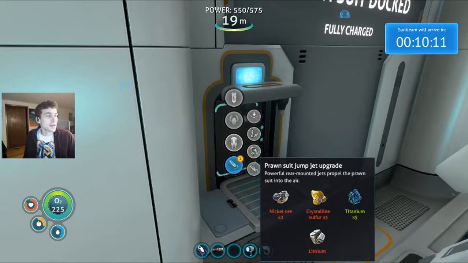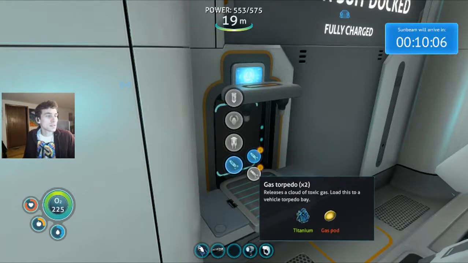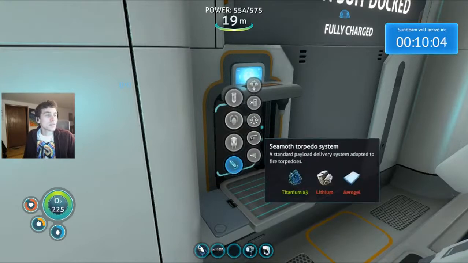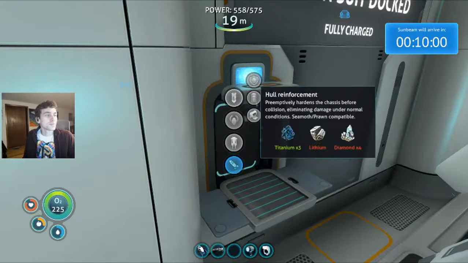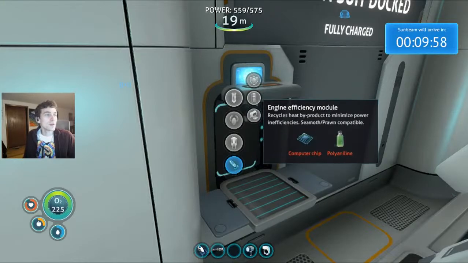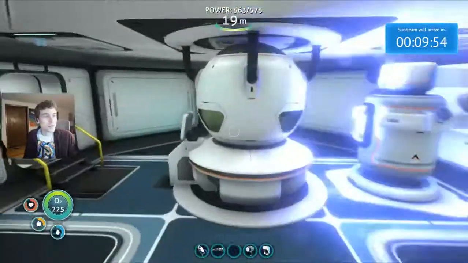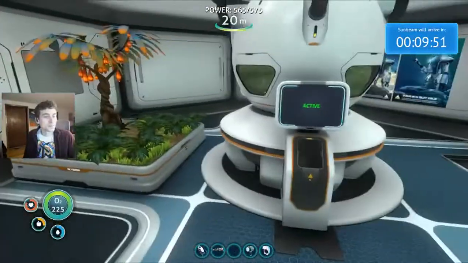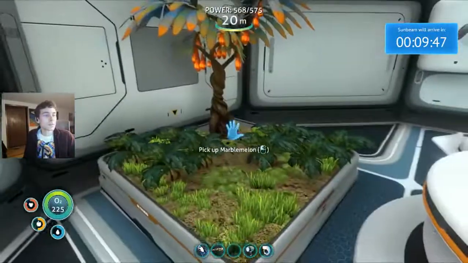Can't build that yet, can't build that yet. We still need a lot of blueprints for the prawn suit, because we're going to need the drill arm, and I like the grappling hook myself. Let's get some marble melon.